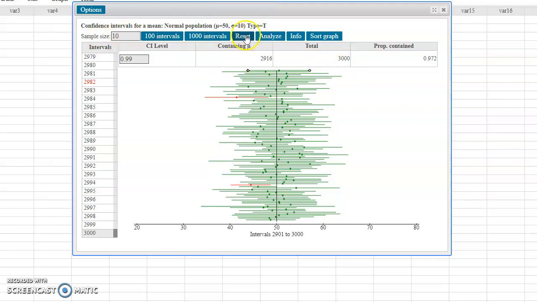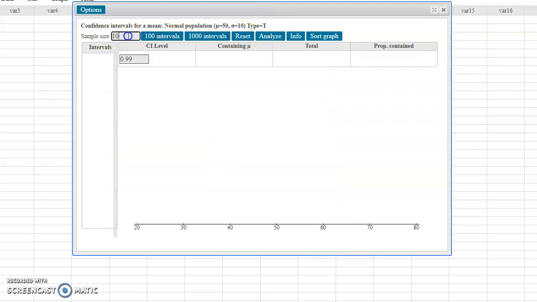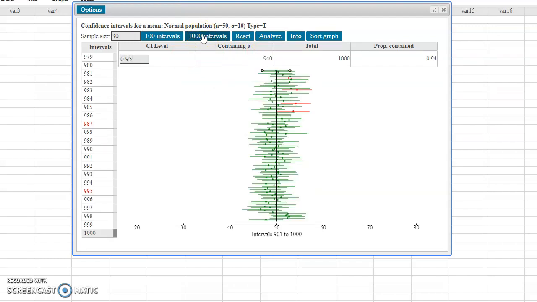Let me do this over one more time, but this time I'm going to change the sample size to 30 and see if that makes a difference. We'll have a large sample this time. 10 is a small sample. We'll just use a 95% level of confidence this time. Okay, so we'll simulate 1,000 intervals.